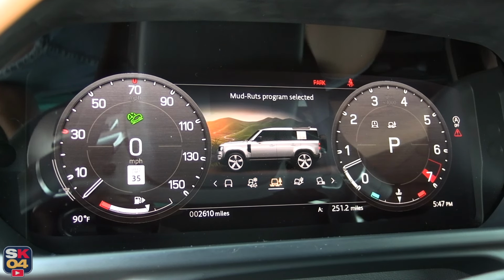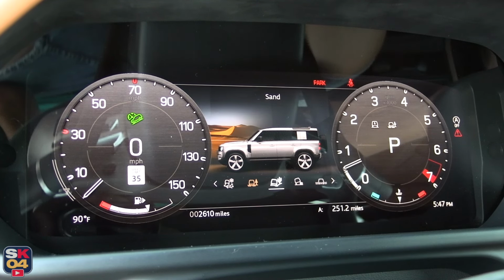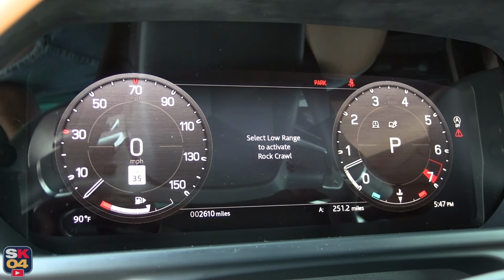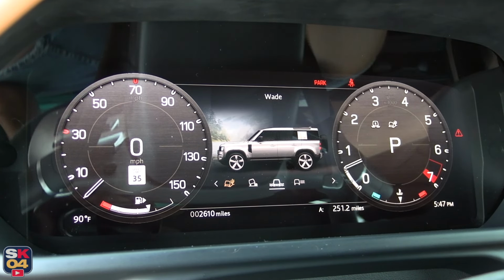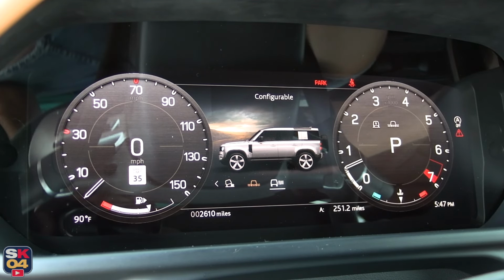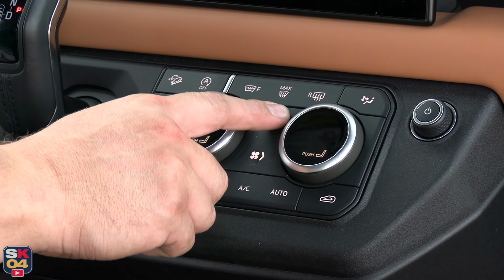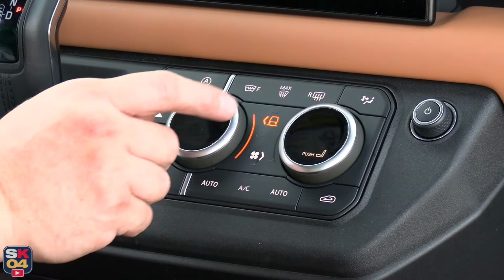When set to auto, the vehicle automatically selects the most suitable terrain setting for your current driving situation. A separate low traction launch feature can be activated on low grip surfaces such as wet grass, snow, and ice. It provides a very cautious response to the accelerator pedal to maximize traction when pulling away from rest.